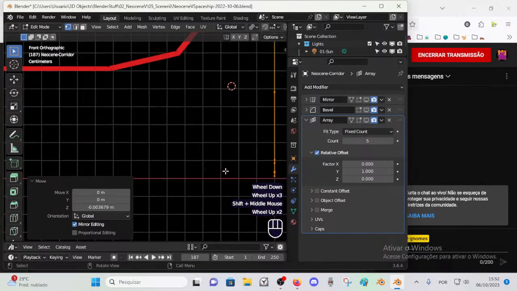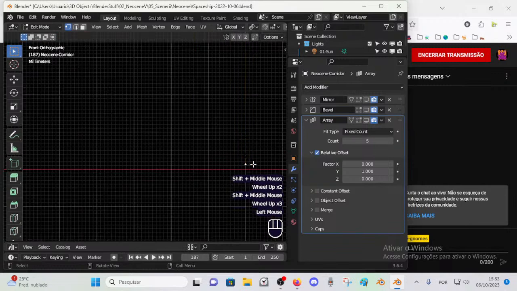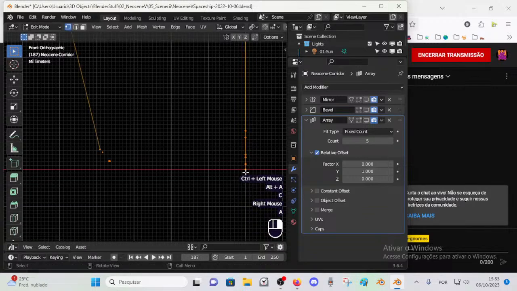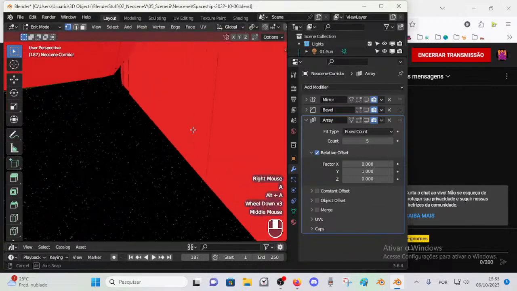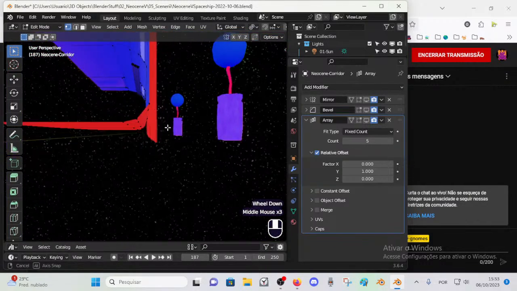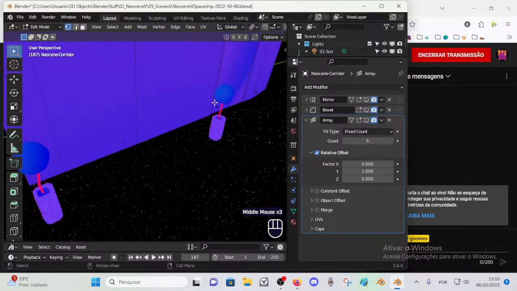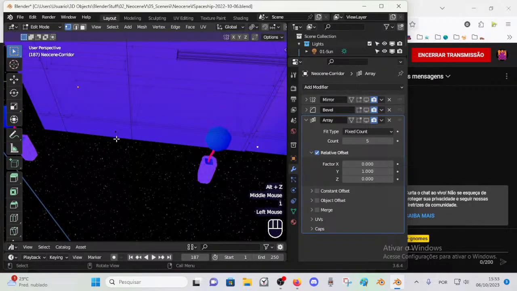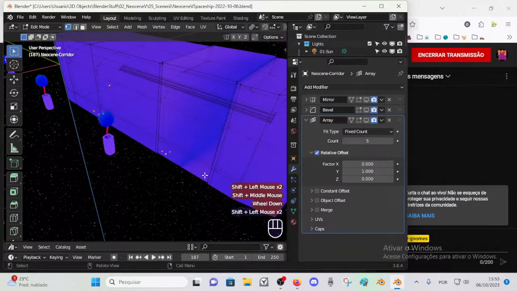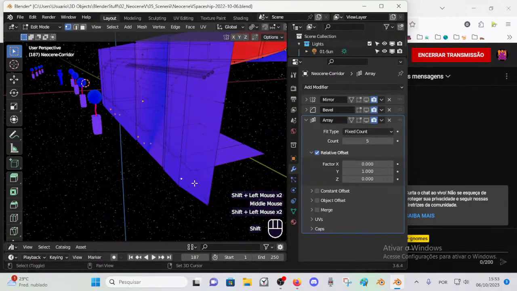We don't reach that part of the grid, but that's fine. Let's pick everything that we got here and snap here. Now I pick everything. It's a bit hard to see. There might be some floating vertices, maybe. We'll try to clean this as we go.